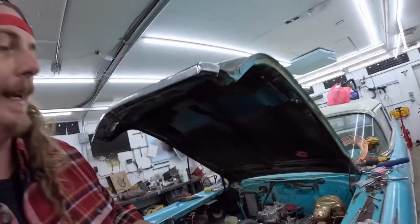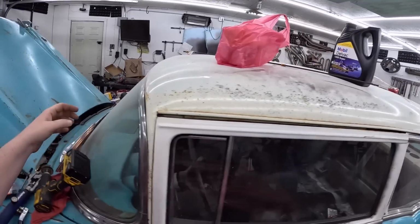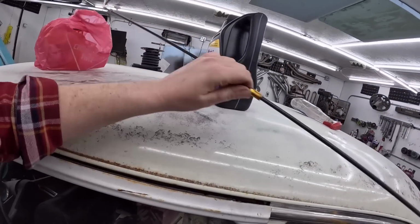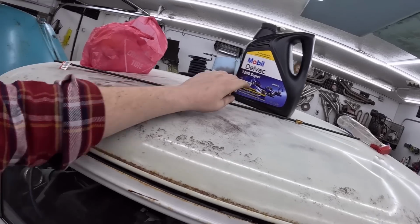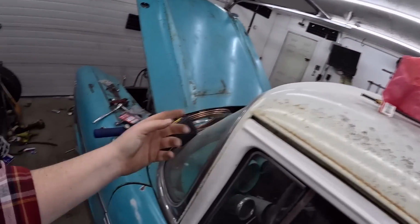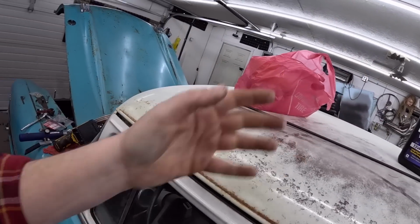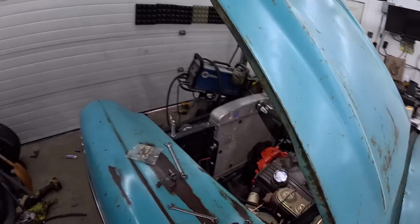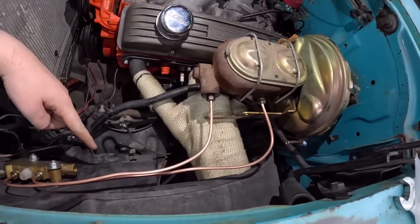Unfortunately, I don't have any 1/4-inch brake line. The nice stuff, I use this nickel copper, which is super easy to use. So I went to the hardware store and I bought steel. So it's gonna be whatever. It's just a straight run, really. With my hydraulic flaring tool, it's easy to flare. These are a pain to bend. You have to kind of screw around. But essentially, it's going to be a straight shot right across.